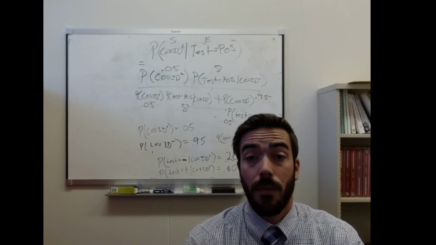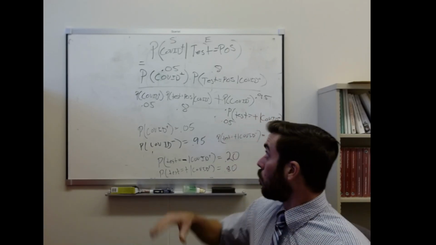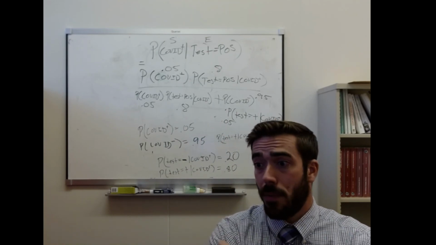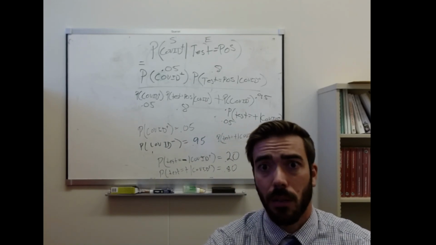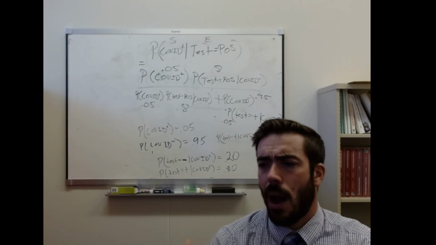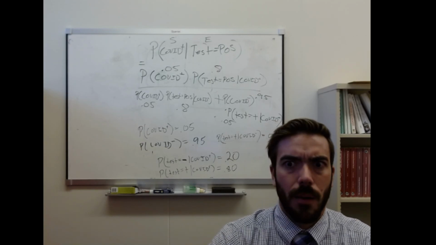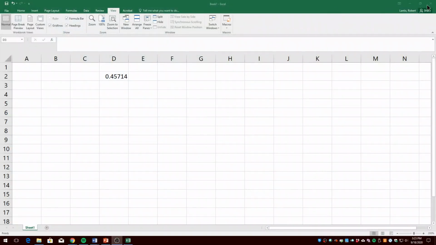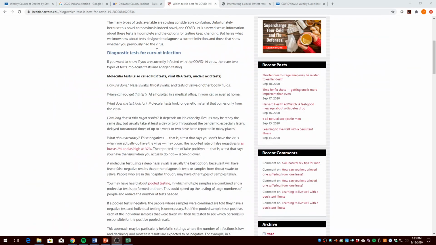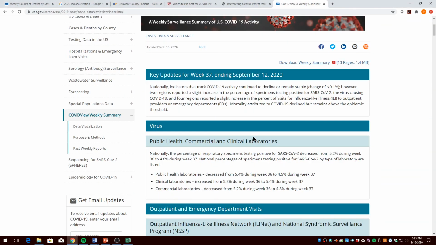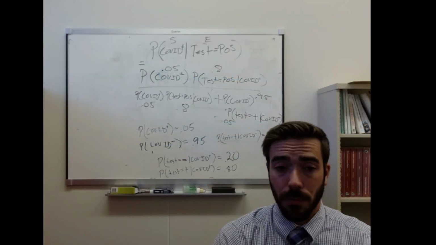So this is kind of a fun example, where we can take Bayes' theorem and write it out in the context of our example. We can look for these different probabilities that we don't have. I just grabbed those from some Google searching and looking at some of the medical literature that's out there. Now, I don't know how accurate these numbers are, they might be a little off, but I doubt they're too far off. It was Harvard Health Publishing from the medical school, so I'm going to kind of believe them, right? And then the CDC was the one that we used for this.